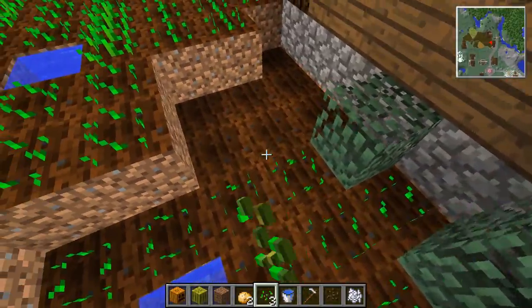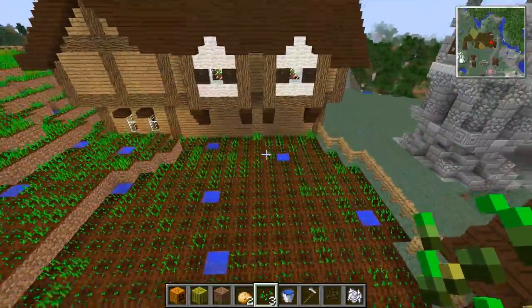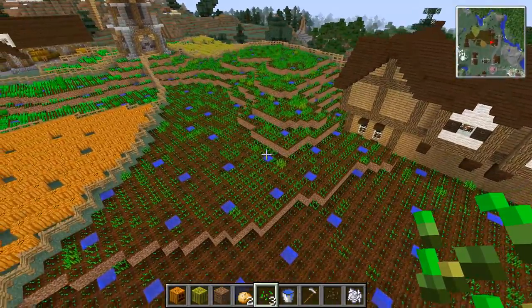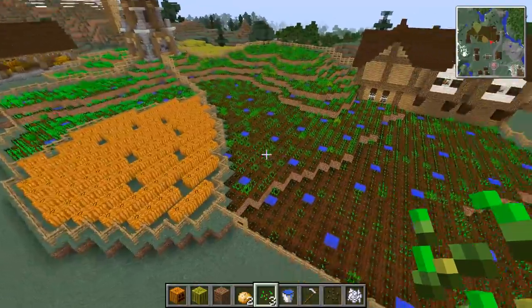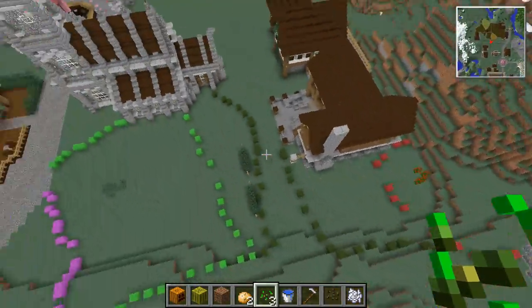Sometimes they don't look cool in some types of farms, so being able to have them just gone would be amazing. It'd be really, really cool to have. All right, so here's this side of the farm. It's looking really cool. This side will look amazing as well.